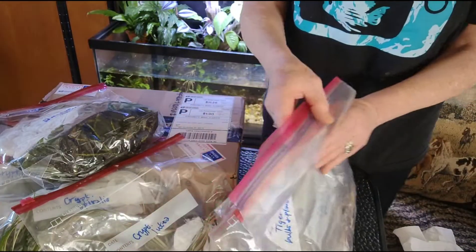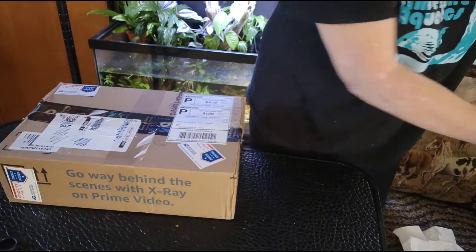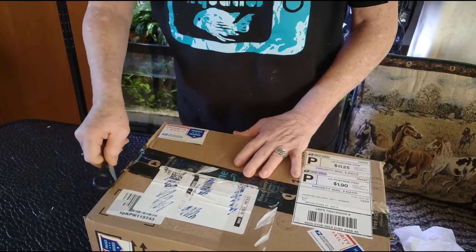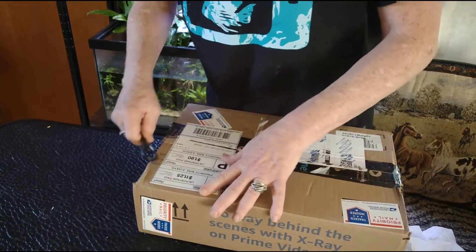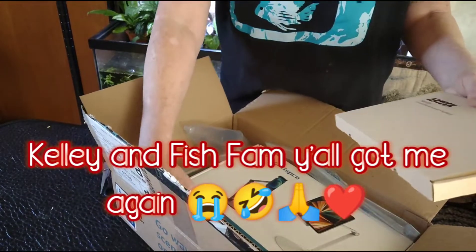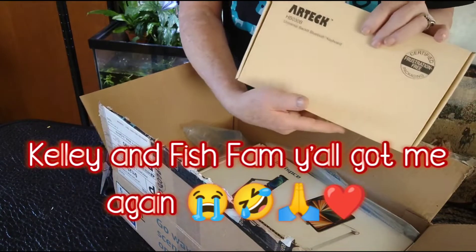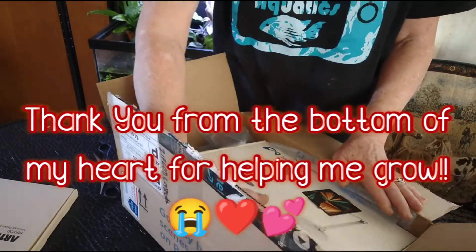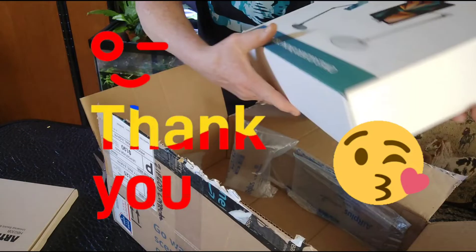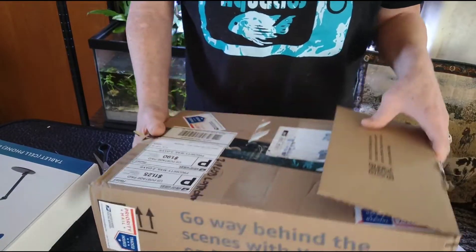Okay, we've got another box — I'm in a kind of a weird position today in my little camper. We've got one more box here and it's kind of heavy. It doesn't look like I'm going to need any plants for a very long time. A Bluetooth keyboard! This goes along with the tablet they sent me. And a tablet and cell phone holder so I'll have it like a desktop. You guys are the greatest — thank you so much for all you have done getting me set up and getting me going.